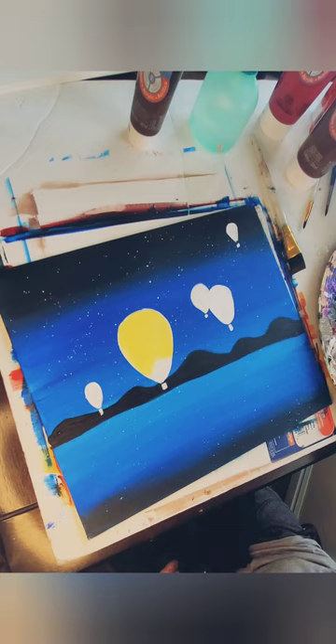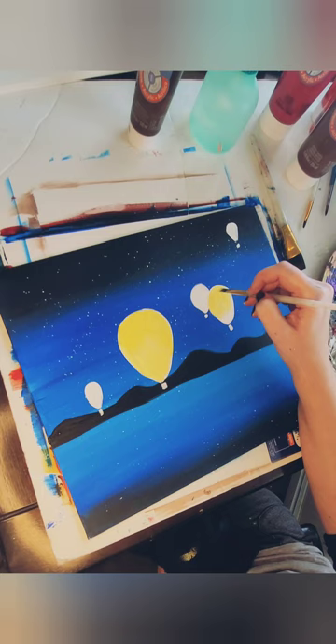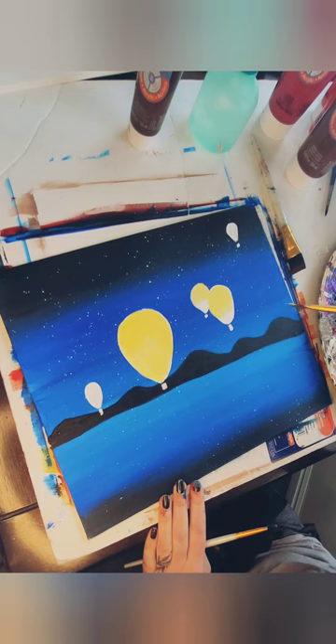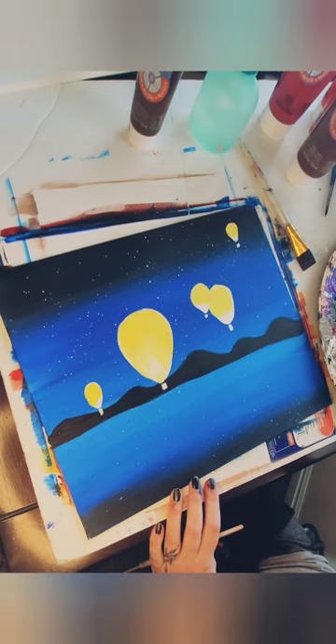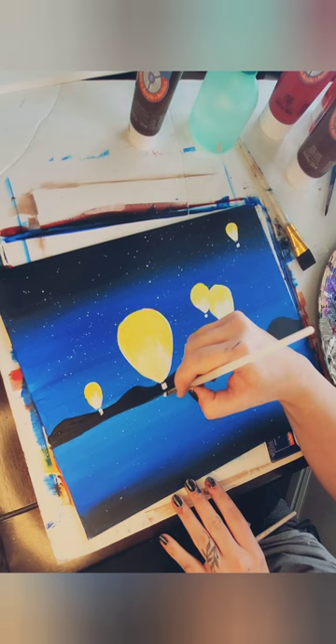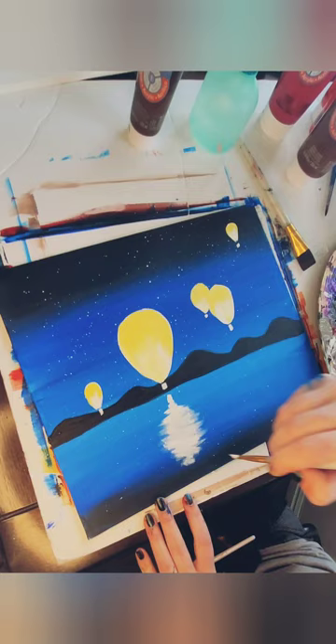So I'm doing my yellow. Again, I want them to appear to be glowing and usually when I paint I just kind of trust the process and let myself work my way through. This is a really excellent example of how that didn't go so well. I was a good girl and dried it off before I tried to continue, and then we work on that reflection a little bit.